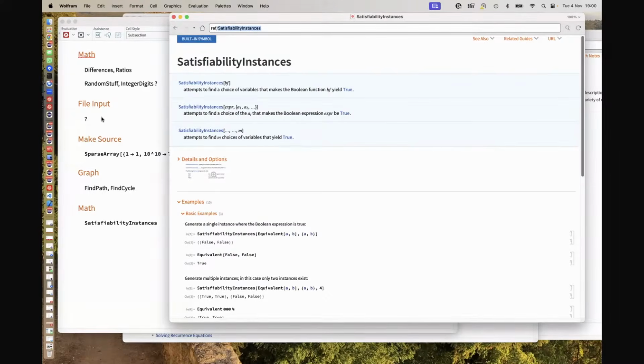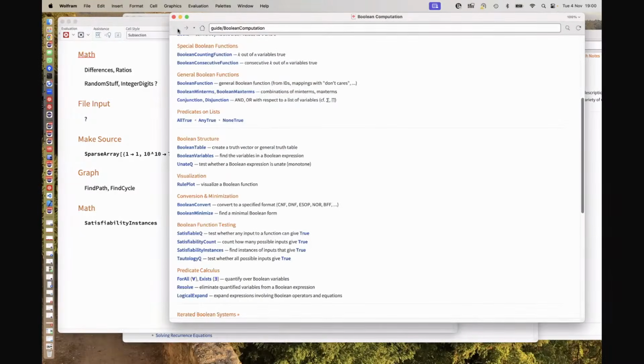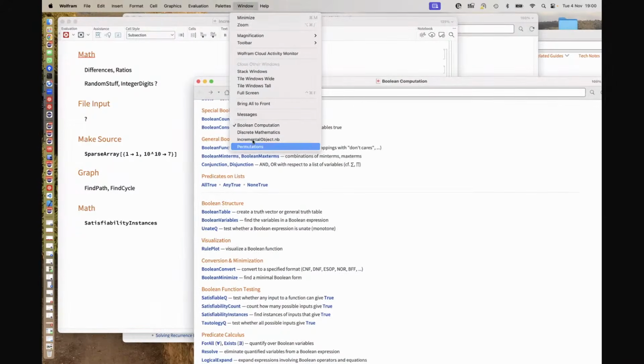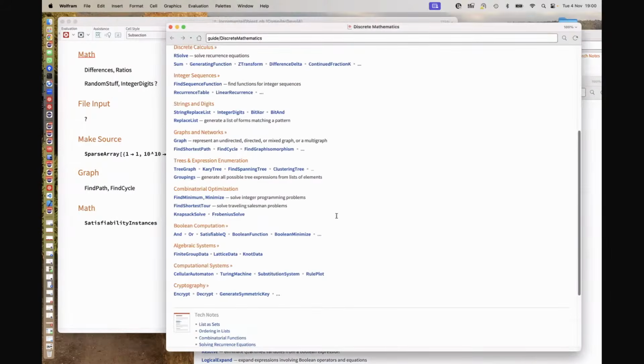Okay, could you back up? Yep. Okay, let's just look at this for a second. Could you back up again? I think I came from this one. I think there are ones with spanning trees, maybe. I'm not sure about that, whether that's a place where you need multiple things. Could you click on trees and expression enumeration there? Why isn't that? There's no page. It's not a clicky thing. That's really weird. Okay.